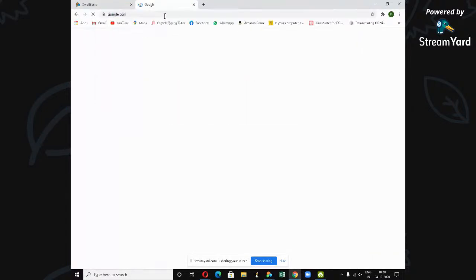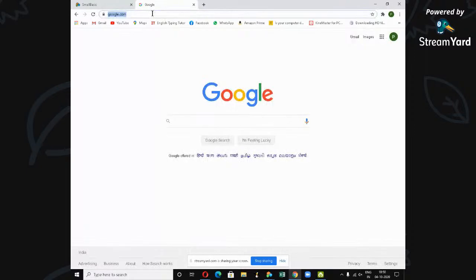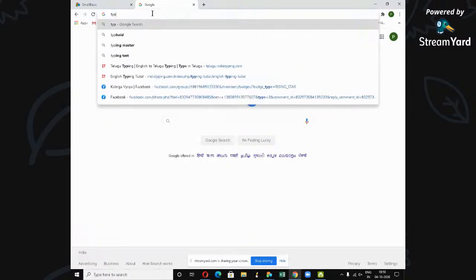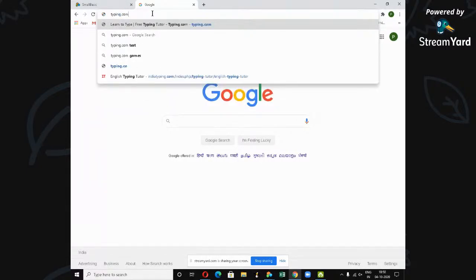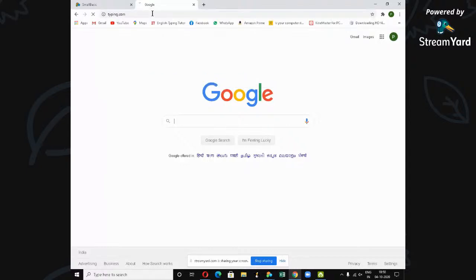So on Google, if you type typing.com, it's a bit slower.